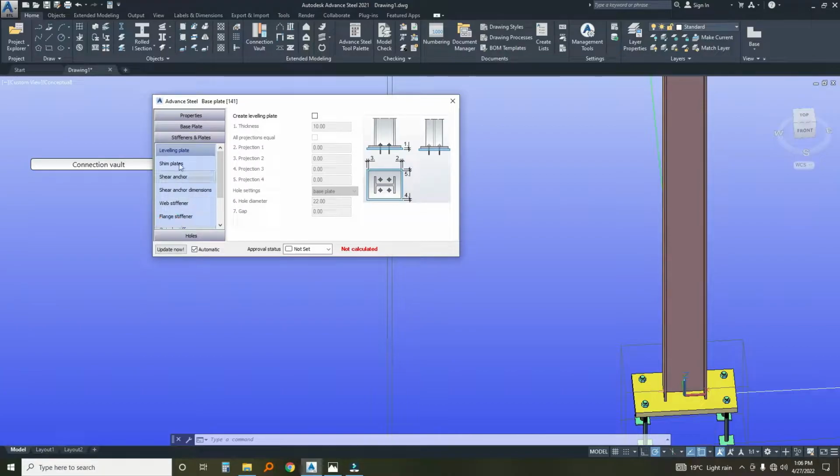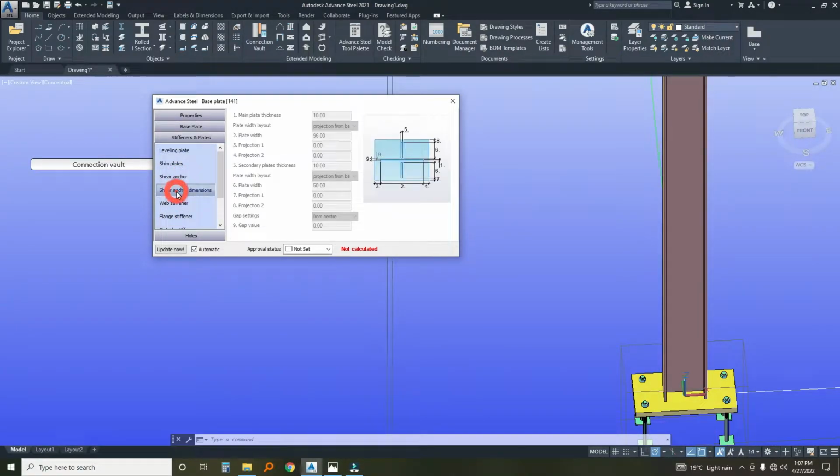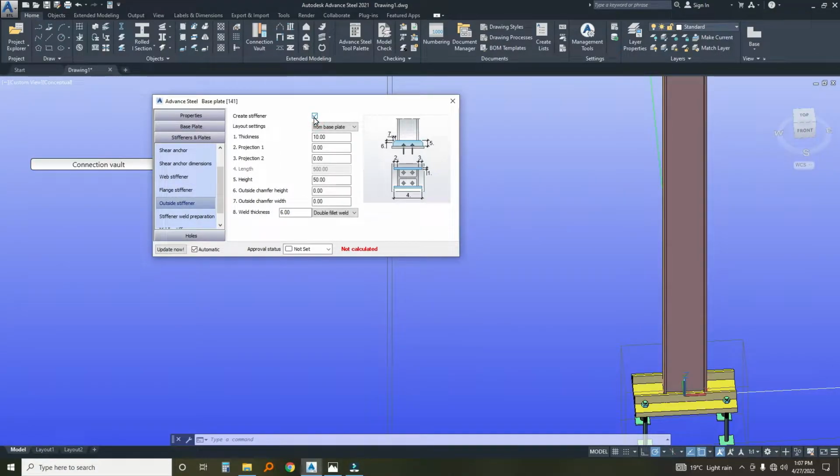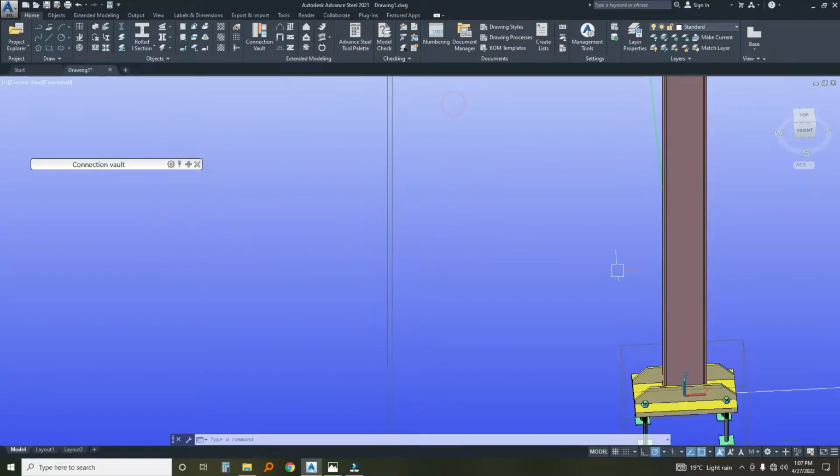Let me go to the stiffeners. I'll just add a few stiffeners so that I can just show you how it's done. But I'm not really interested. Let me just add this kind of stiffener, so you can see. Number 6 and 7. I'll type in 75 and 7 here, 75. Then the height 100. I think it's done. That is how you add stiffeners. I think I'm good.